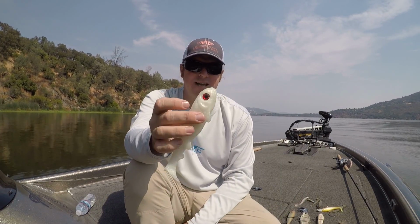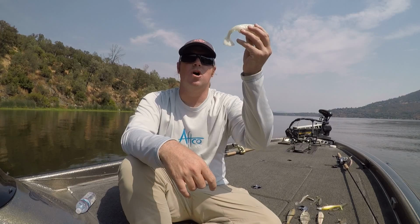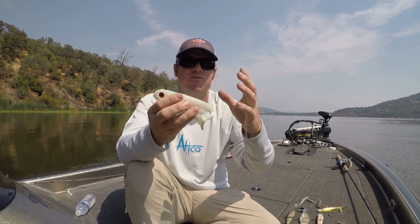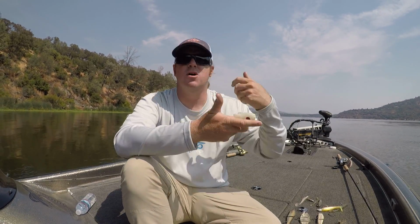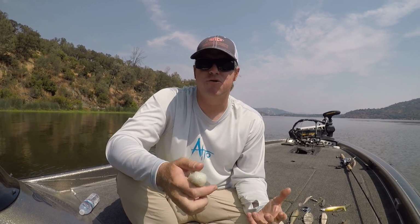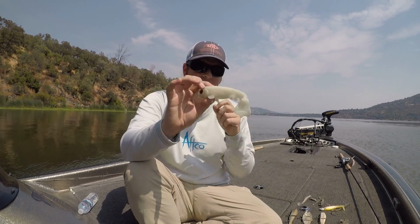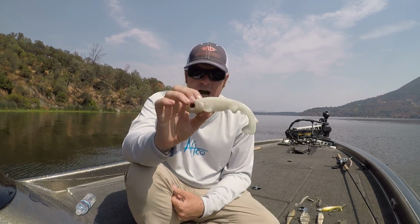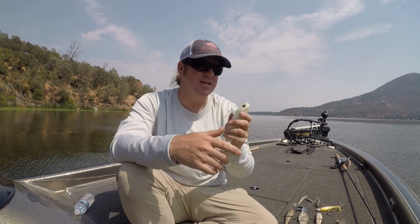The Smash Tech, on the other hand, is more of a high in the water column, just below the surface. Wide thumping, you put a belly treble on it. Now you could rig it with a jig hook or you could back rig it if you wanted to, but the way that I fish it is just below the surface. So if I've got fish that are targeting bigger bait fish, if they're eating big shiners, if they are eating trout or kokanee, if they've got them shallow, then I'll throw that Smash Tech high in the water column, typically in a bold color like white or chartreuse or chartreuse shad, something that will draw fish from great distance. It's got that nice wide kick to get those fish to go.